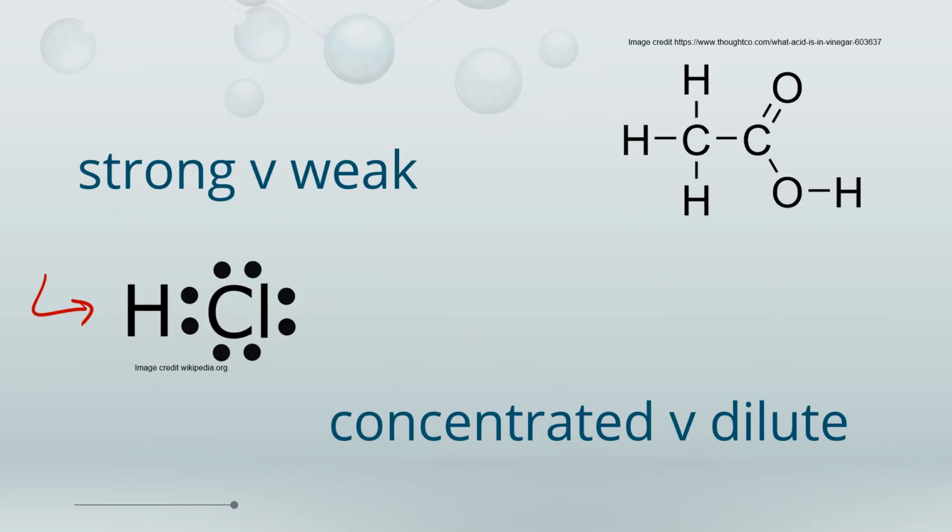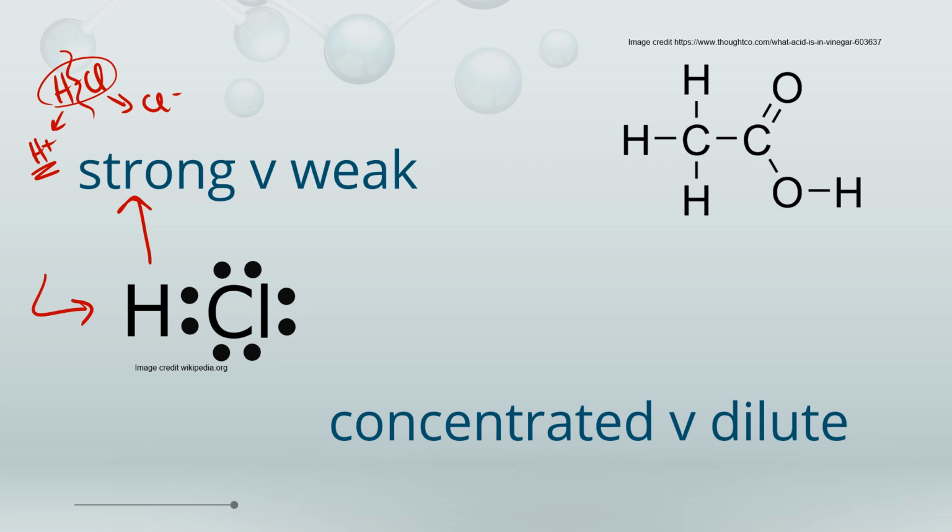Hydrochloric acid is one of our favorite acid examples because it is strong. What it means to be a strong acid is that it completely dissociates in water. So when I have hydrogen chloride in water, pretty much every single unit of hydrogen chloride is going to dissociate, pop apart into Cl minuses and H pluses. There are going to be maybe 1 out of a bazillion. I know that's not a real number, but imagine. Very, very, very few hydrogens and chlorides are going to get stuck together. Most of them, pretty much all of them, are going to pop apart. And so we say that hydrogen chloride is a strong acid because it completely dissociates in water, making many hydrogen ions.